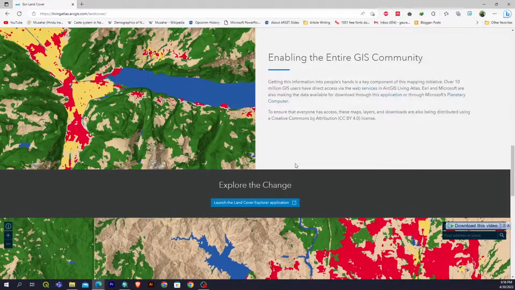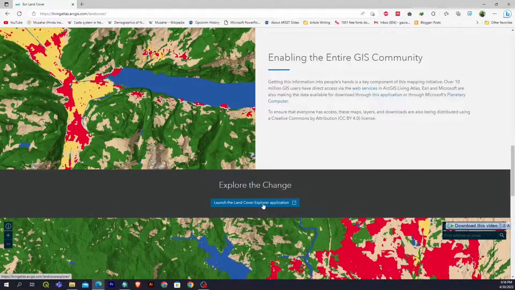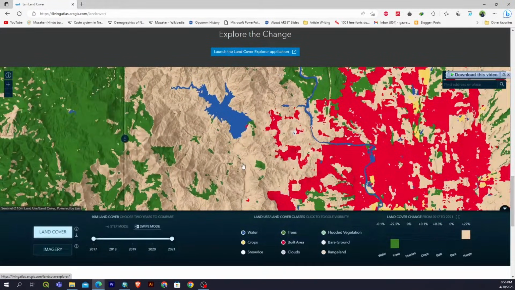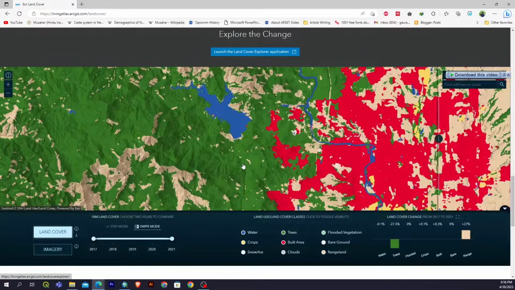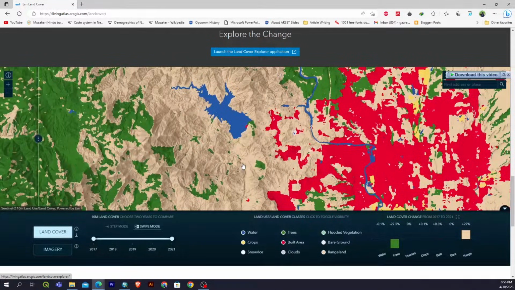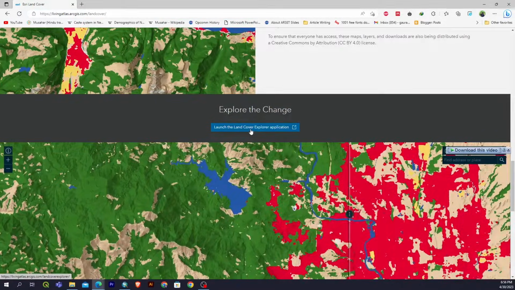So what I'll do is I'll go to launch the land cover exploration application. So you can see here, you can also see the changes map from 2017 to 2022. So we'll also make this. So let's go to launch the land cover explorer application.